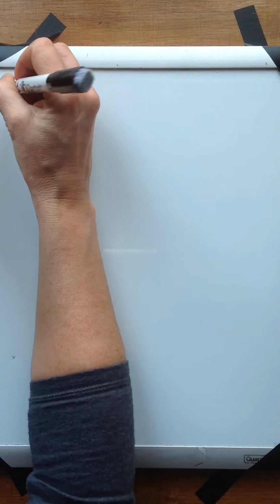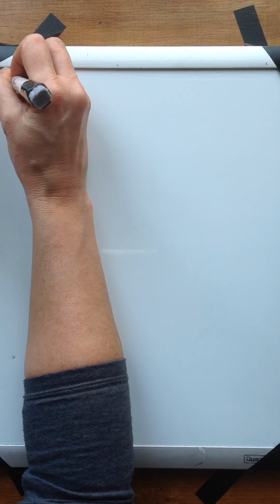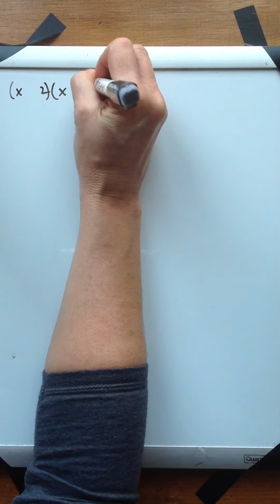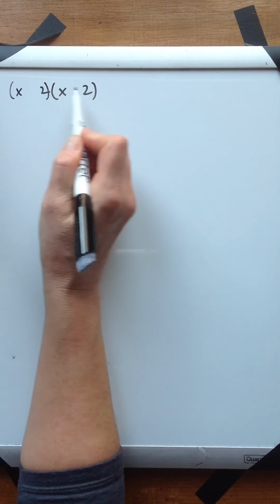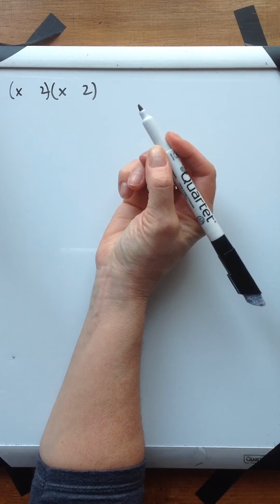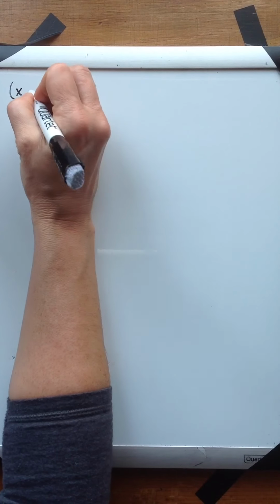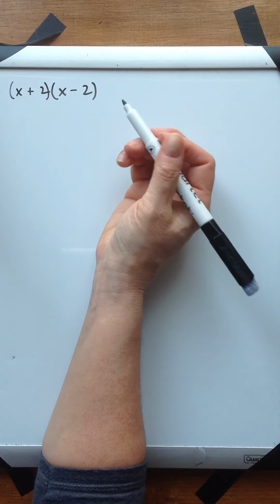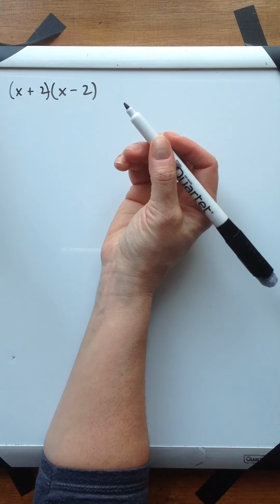In this video, let's look at what happens when we have the product of a sum and a difference of two binomials. See if we can observe any patterns that might evolve out of it. Here's what I mean by a sum and a difference. If I have x and 2 in both of these binomials, but I allow one of them to be positive and one of them to be negative, that's what I'm referring to as the product of a sum and a difference.